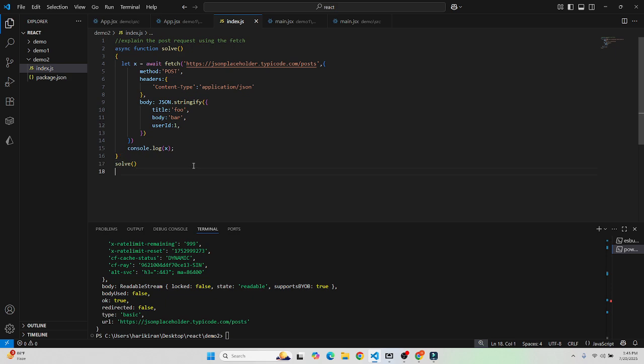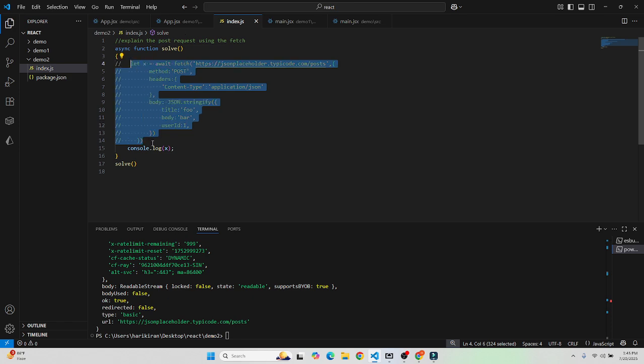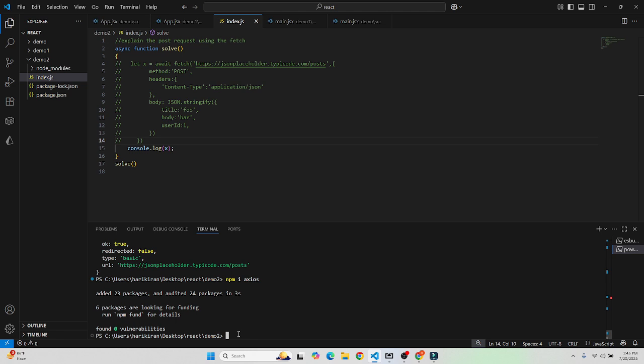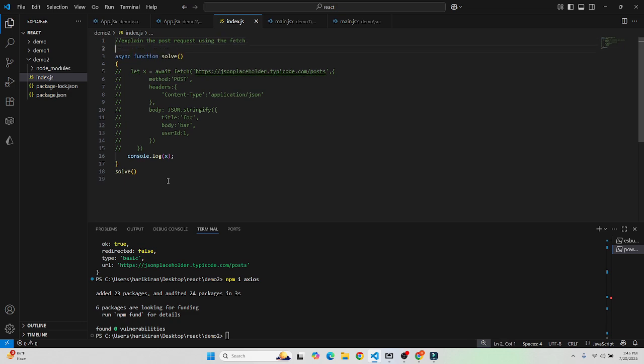Let's comment it out, I don't want to create a new file. First let us install Axios, and then import Axios.